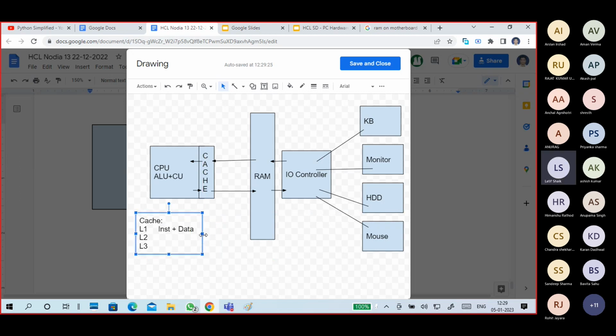But one small thing I want to add here. To manage the communication between the CPU and RAM, we use a bridge called the north bridge.